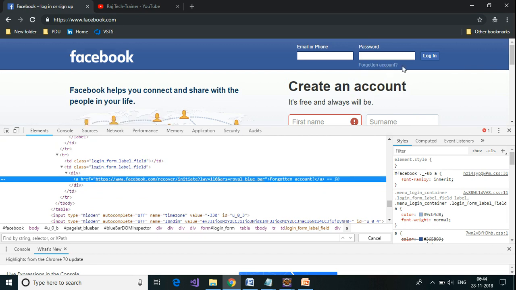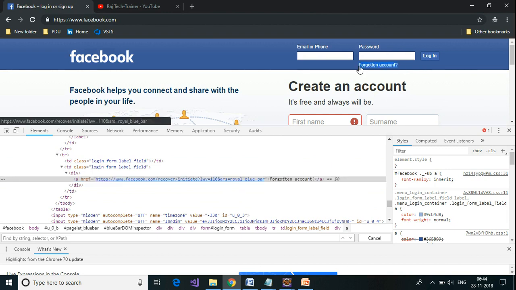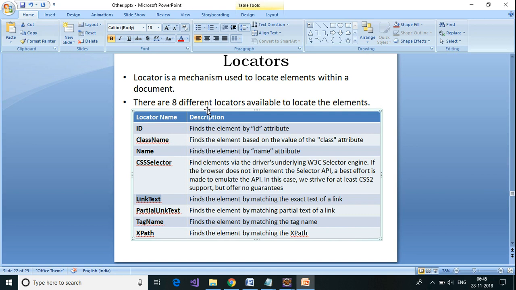What LinkText will do is search through the anchor tags and find if there is a matching text. For example, if I try to find forgotten account on this particular web page, this locator will try to find the anchor tag which matches this particular text.